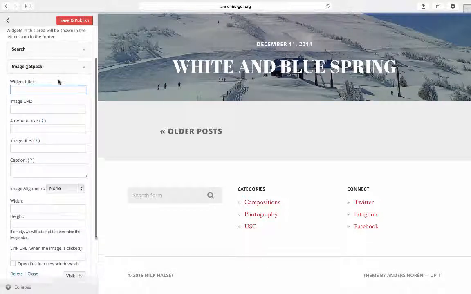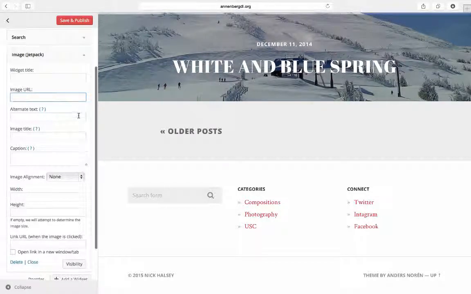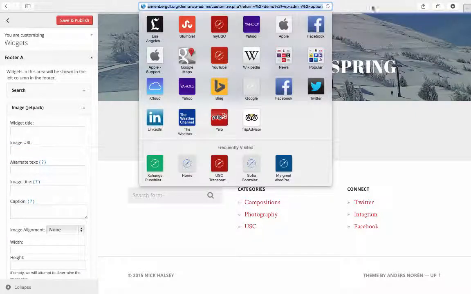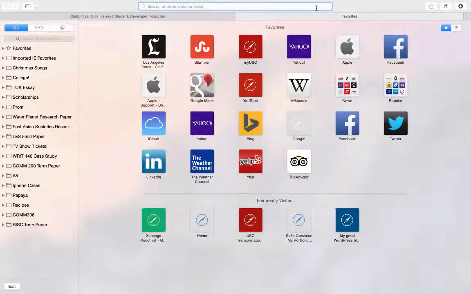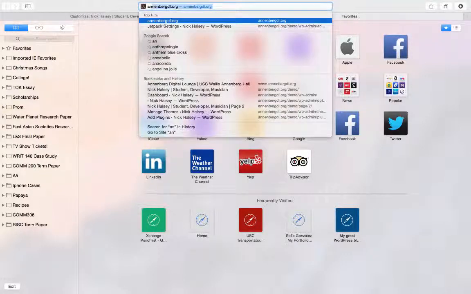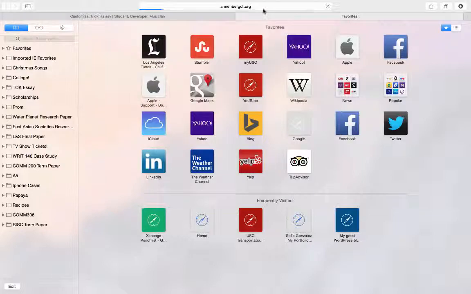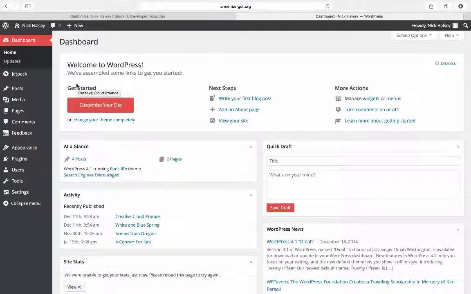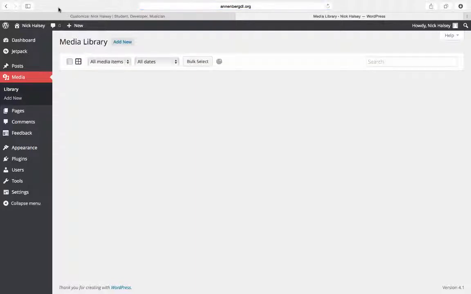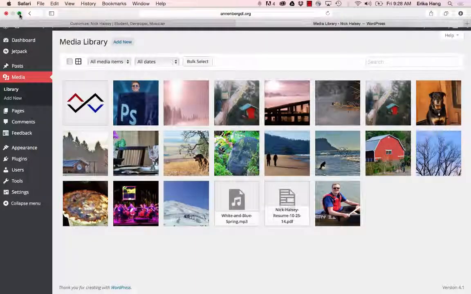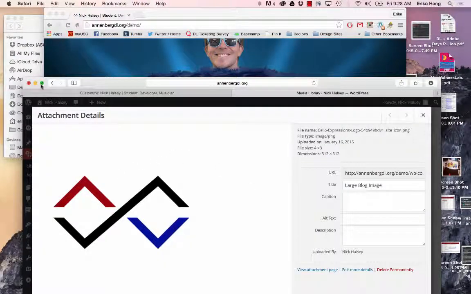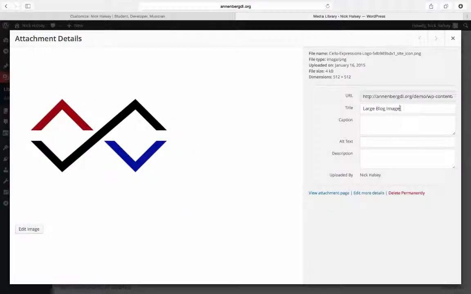with this particular widget now, you do have to know the URL of your image, and that can be a little bit confusing to find at first. So what we're going to do is we're going to go to a new tab, and I'm going to just open up the admin of my site again, and I'll show you how to manually upload. Now at some point in the future, hopefully Jetpack will implement a way that you can actually just upload an image directly in there. But you can see actually since we uploaded this image for our site logo, this is actually the image I want to put in my footer.